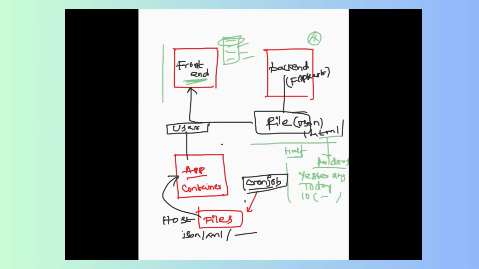There is no way a container can access your file system. Like I told you, what a container can do is access CPU, access RAM, and take resources from the host operating system. But there is no standard way, till now that we learned, that the container can take a specific directory or a specific folder from the host operating system, right? So these are the three problems that I explained to you. Problem number one, problem number two, and problem number three.